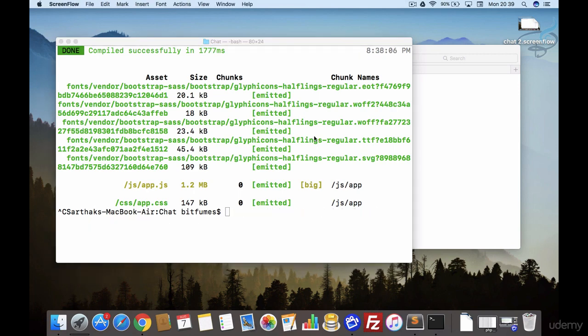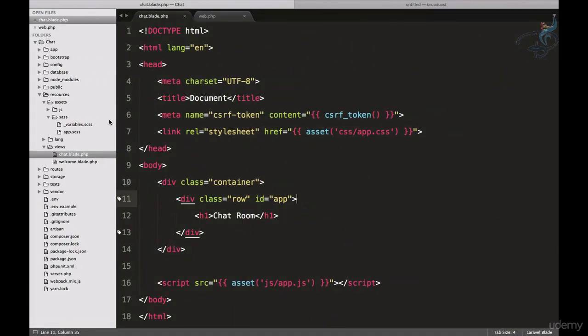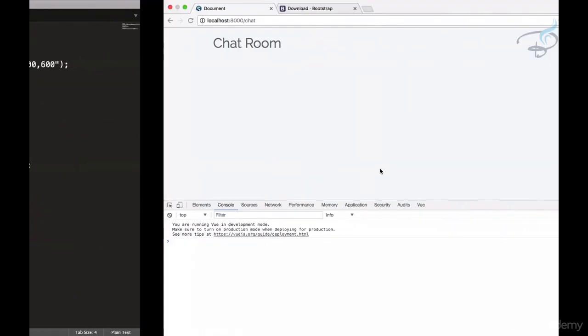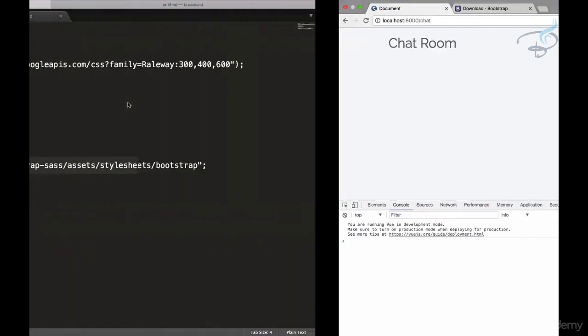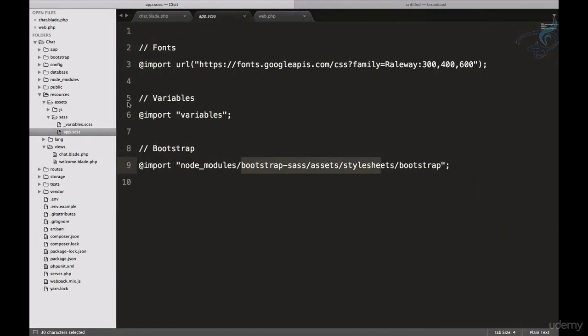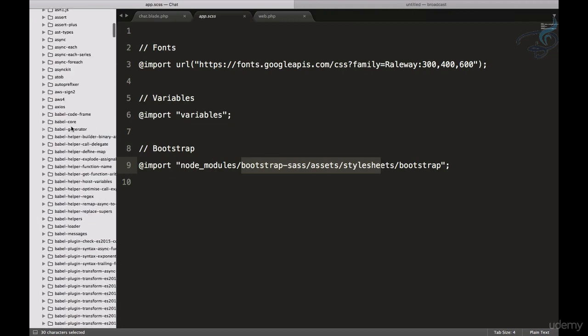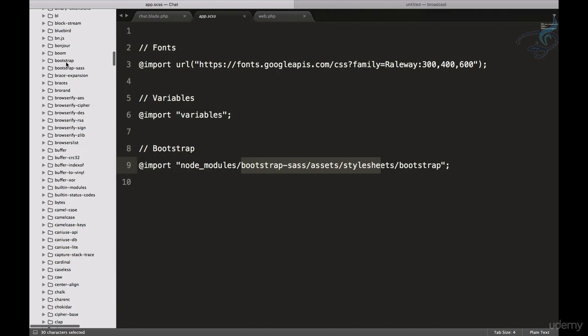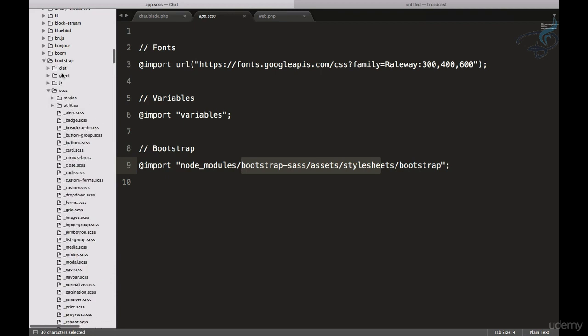Now let's go to our project, and in our project you will see the sass folder in which we have the app.scss file. Here we are using the Bootstrap, but we want Bootstrap 4. So we have to go to node_modules, scroll down to bootstrap, and you will get two Bootstrap folders. One is bootstrap-sass, which is the older one, but the new Bootstrap is here.